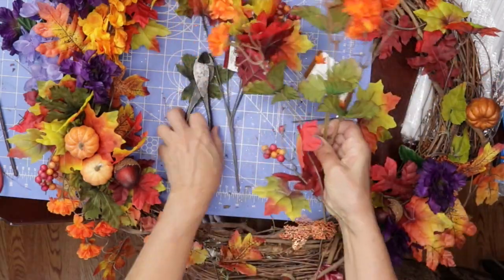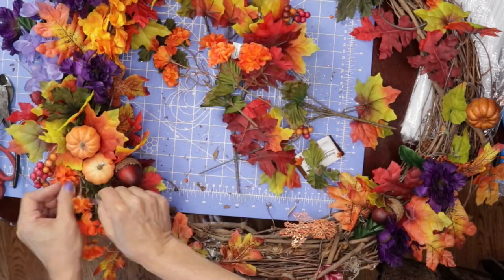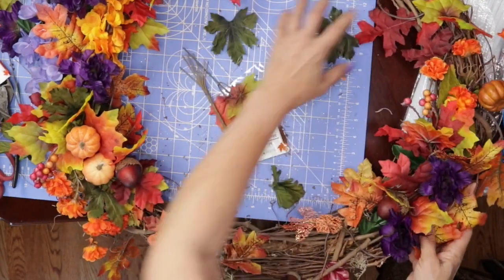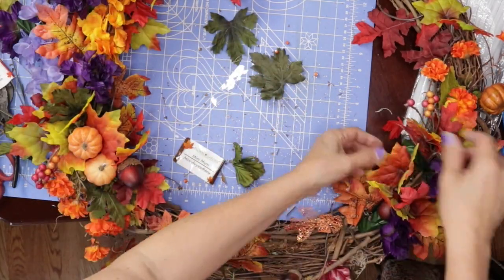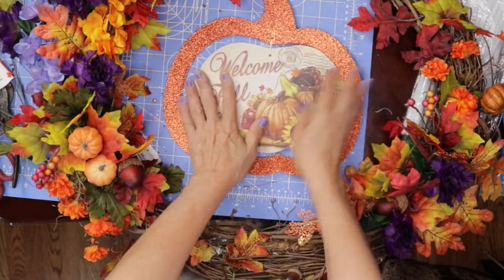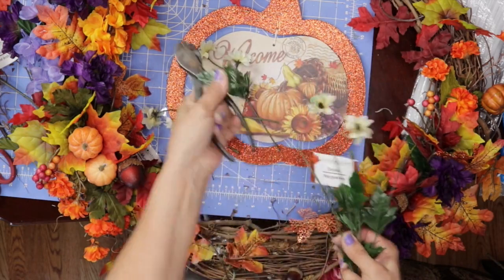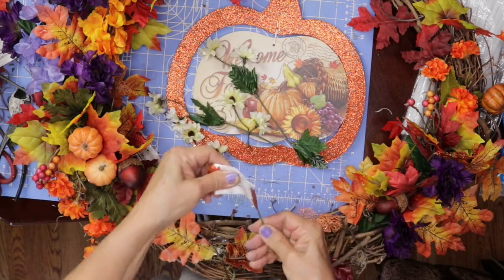And I want to make sure that my right side is balanced with my left side. Of course, the left side is going to be the main event, where the right side is just the supporting cast. Now we're still making sure that the colors are balanced, but as you see, the summer colors are fading into the background as the autumn colors are starting to come forward. So I have these mini chrysanthemums, I think is what they call them.